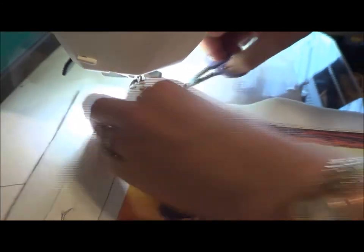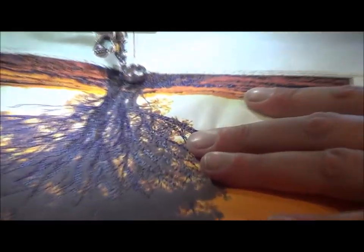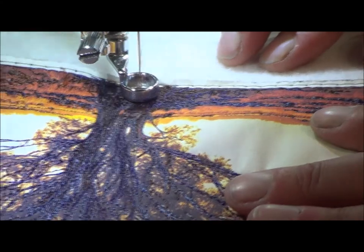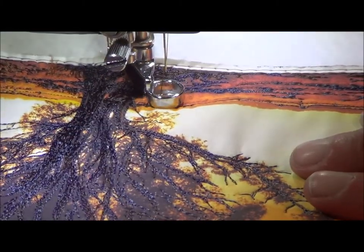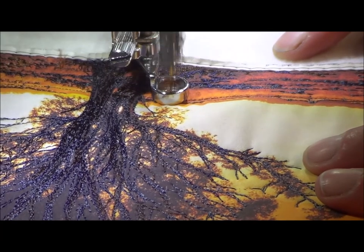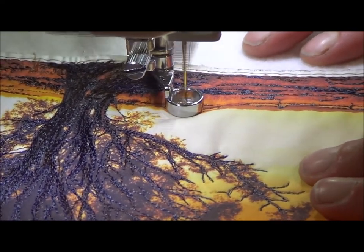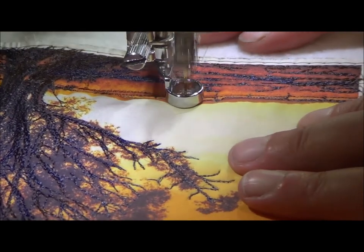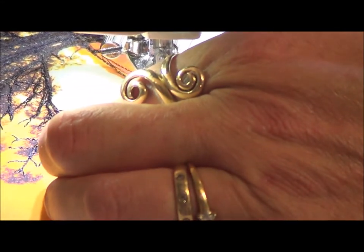I'll just trim those off and then I'll go the other side. I like to trim as I go. See better. I'm going to do that little bit in the middle there, but I'm going to leave a little bit for the apricot, because even though that looks like an orange, it's more apricot-y than orange. These are just shadows from the fencing. I see a thread that's going to get in my way, so I'm going to trim that off now.